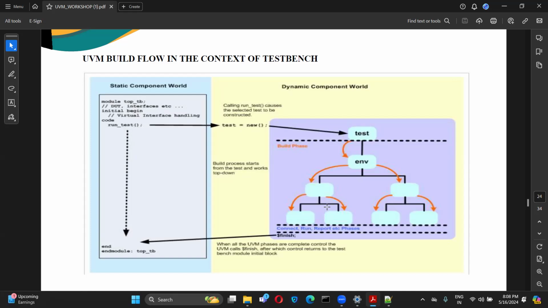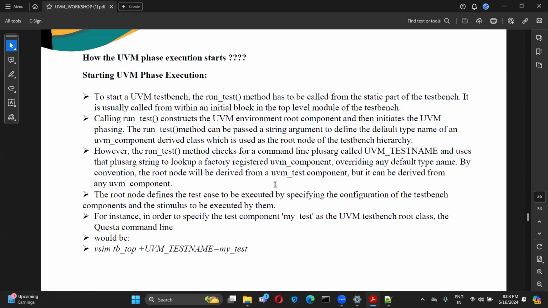Why I have taken this pictorial representation is that we will remember the UVM concept flow in this pictorial representation itself, and it will stay with us for more days if we learn something pictorially. That's why this is very important for everyone who knows UVM to know. So just have a note of it. Okay, so now come the UVM phases.